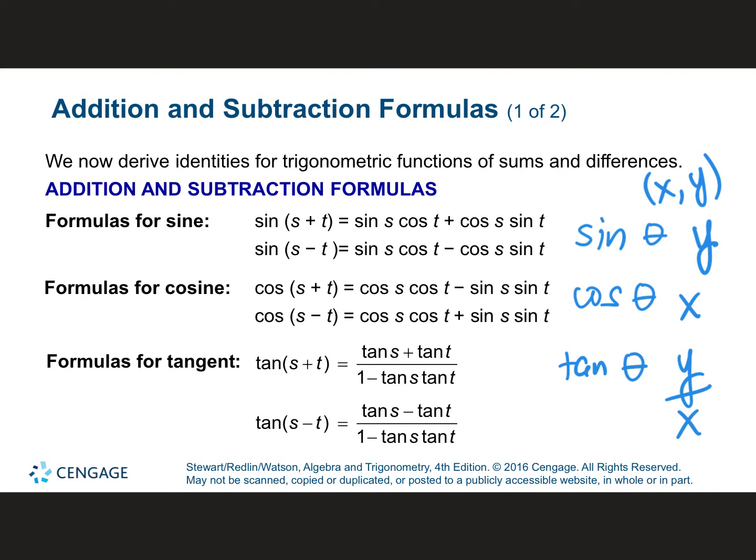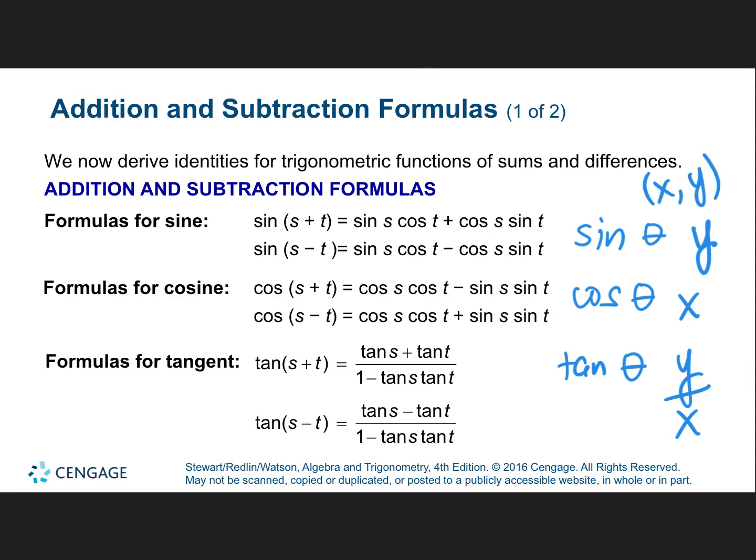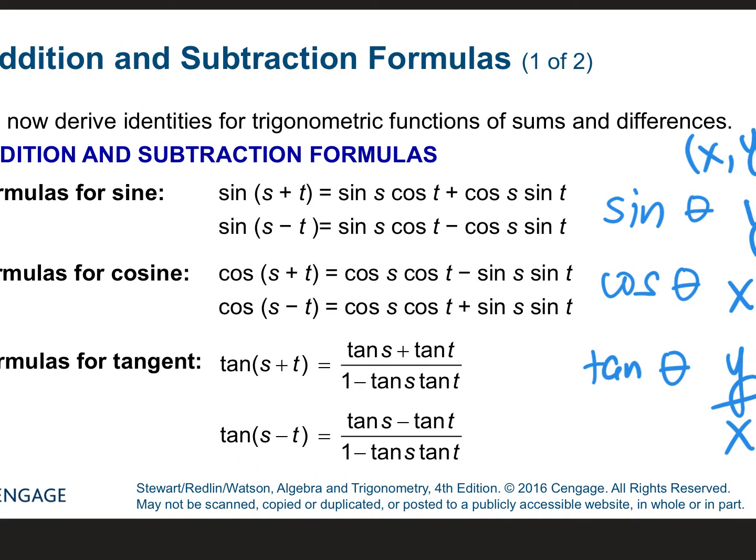Now, these formulas we have to use when the angle that they're asking us for is not on the unit circle. And I'll talk to you about that in a second. But notice, if they ask for the sine of an angle, what you're going to do is find 2 angles on the unit circle that either add or subtract to the one that they gave you. So if you're adding, then you're going to add the 2 things together. If you're going to subtract, you're going to subtract the 2 things together. In the formula, where it says sine, that means just the y part of the ordered pair. Where it says cosine, that just means the x part of the ordered pair. That's it. You're not evaluating anything. You're not figuring it out. You're just looking at the ordered pair and plugging it into the formula.